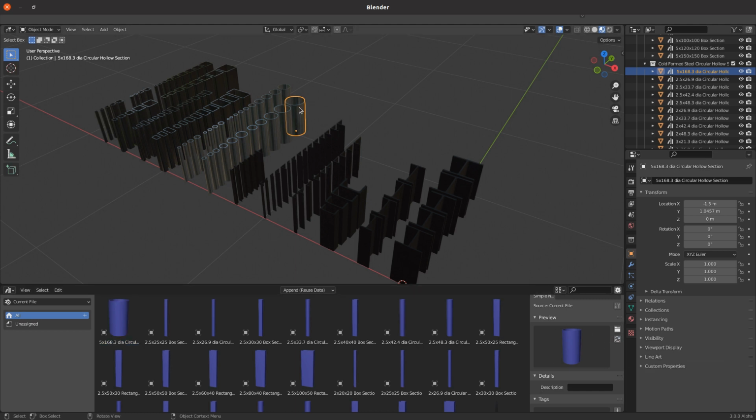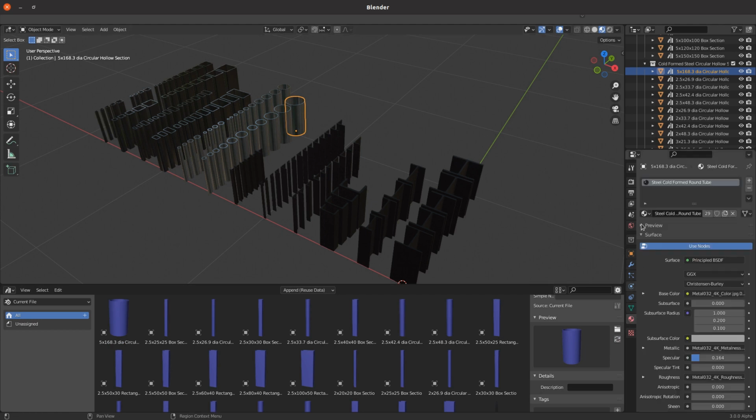What I'm going to do is just swap the material on that and change it to the material I used for the steel black, and it'll come across, and you can then refresh. If it understands the material you're using, it will refresh. So there's something in the material I built for the round tube slightly different to the rest of the materials, but that's the crux of getting them into your asset library.